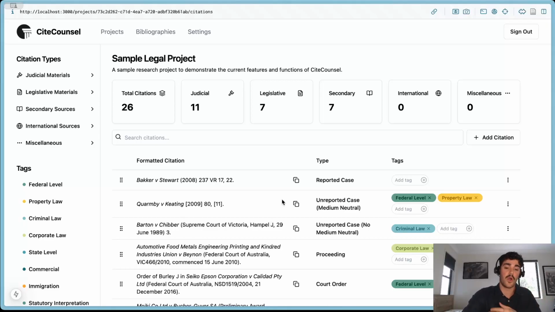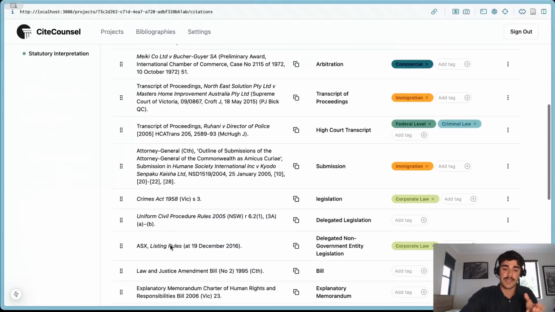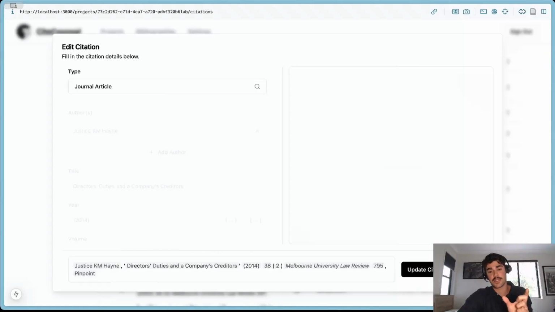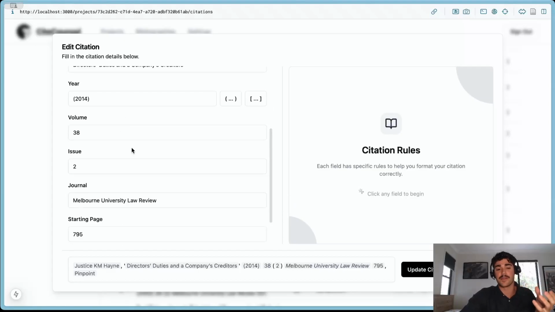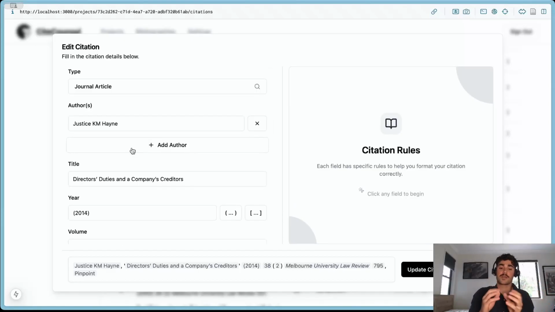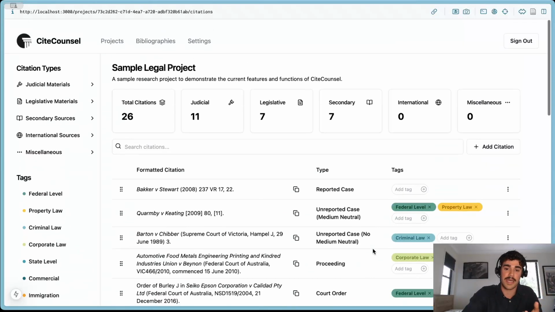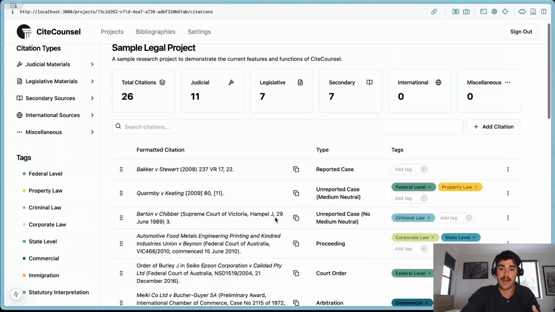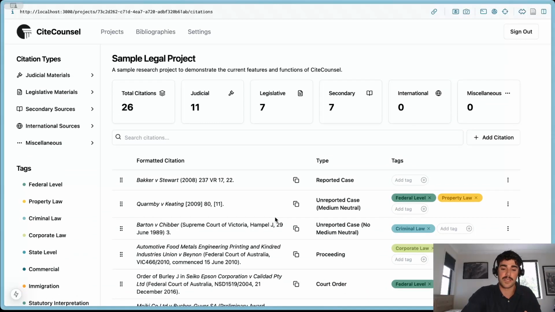So the obvious ones, OSCOLA and Bluebook. I think that it won't be particularly hard to do that, again, because this information isn't stored just as a general piece of information, one long string with the whole citation type. It's stored in these individual values. So it makes it very easy to construct a formatted citation in different types. So adding a one-click button to just say, convert all of these to OSCOLA or convert all of these to a different citation type, I think would be very beneficial. Obviously, I know for research, that would be very handy.